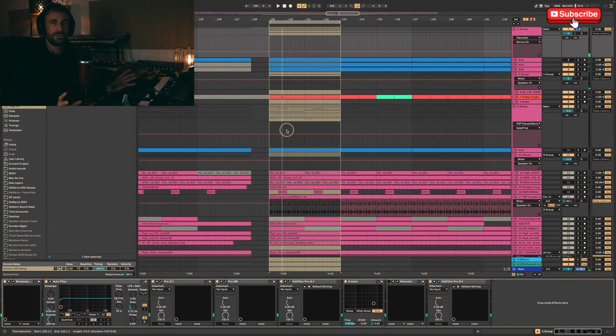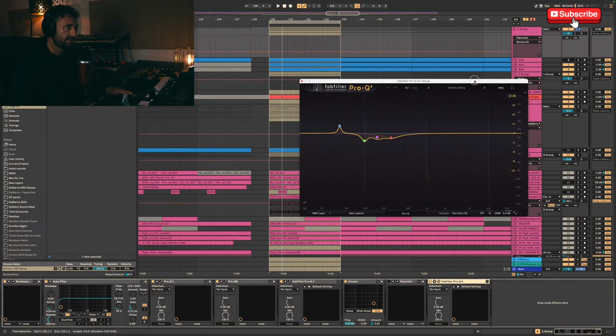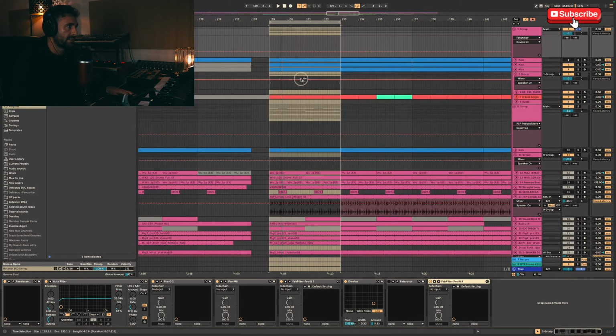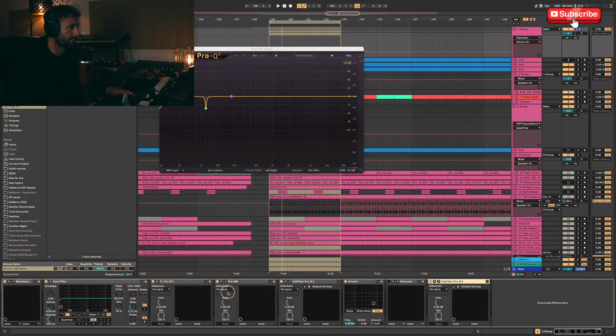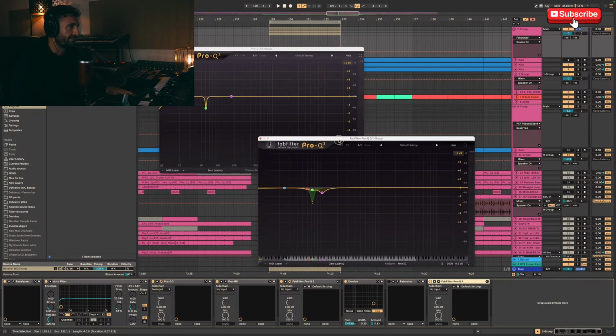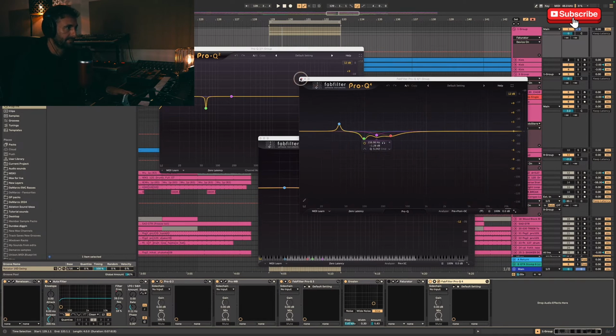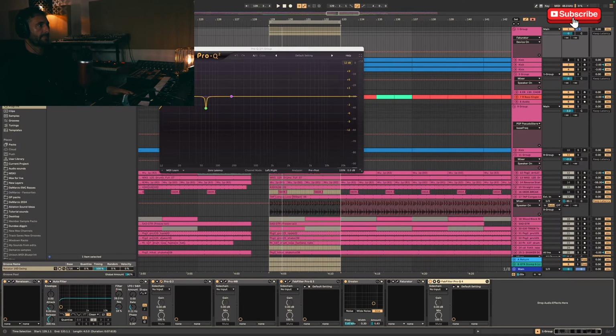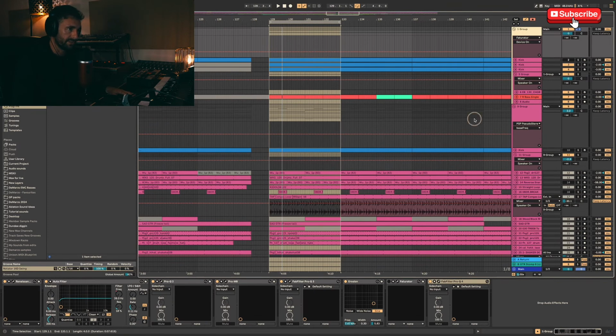For my low group, I always group the kicks and the bass as anything sub 400 hertz, and I've gone a little bit mental on all the EQ on this track. The reason I've got multiple EQs is that if I've done some EQing in a similar region, I don't like to go back and work around that. I'll just open up another EQ and do it on a fresh one. The problem frequencies might be best covered by watching that video in more detail, but I'll just tell you.